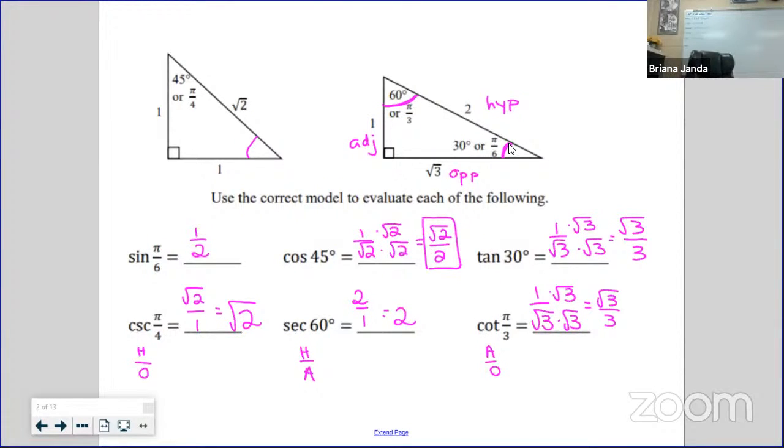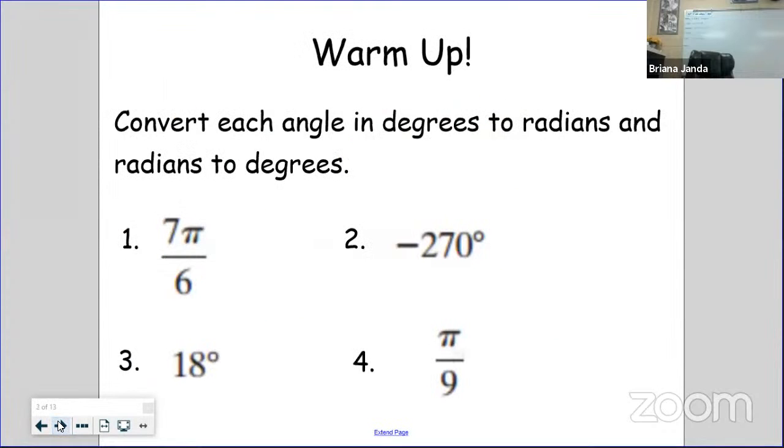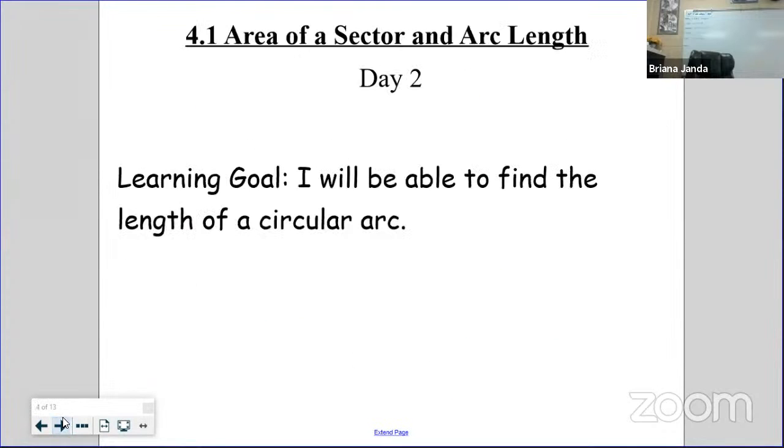They don't change. Next week, when we get introduced to that big thing called the unit circle, which is what we're laying all this foundation for, all of those numbers are this. You just see those same numbers over and over and over, and you will get so used to it that instead of writing this down and rationalizing and getting this, you just write down square root of 3 over 3. Okay? Today, we are going to not do that.